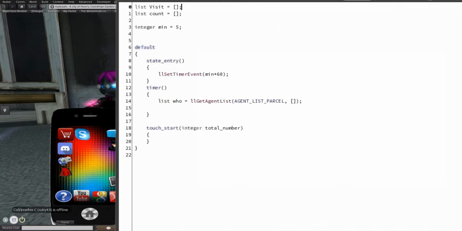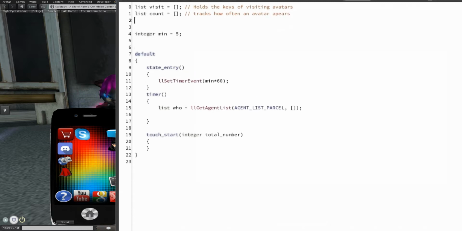In this case, visit is going to track the keys of every avatar that shows up, whereas this tracks how often an avatar appears.